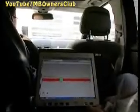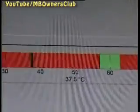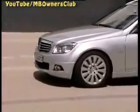Stop the vehicle as soon as the temperature has increased to approximately 20 degrees Celsius. The tolerance range highlighted in green then automatically jumps to 60 degrees. This is the next target mark. But first, hold down the foot brake for 30 seconds once again before driving off.